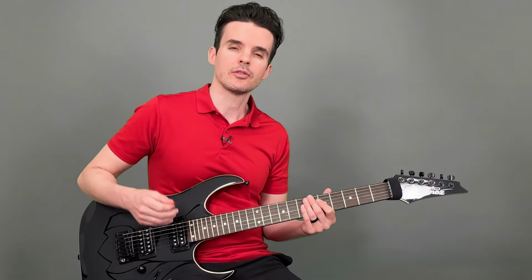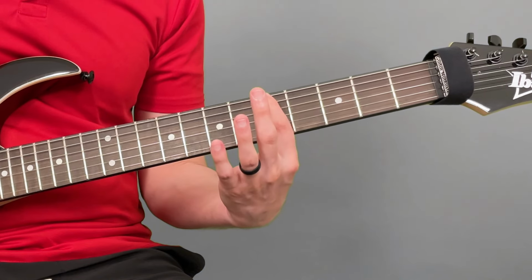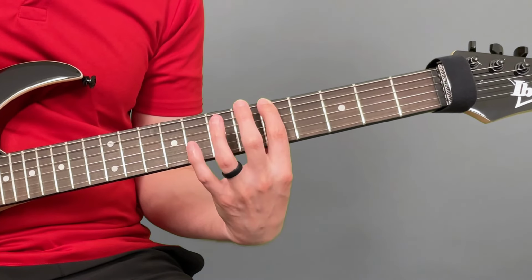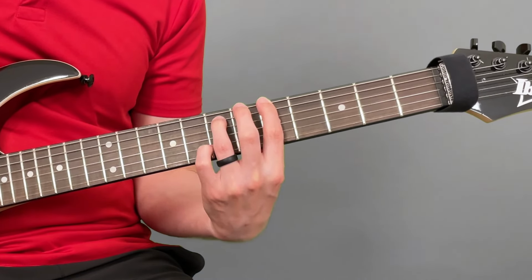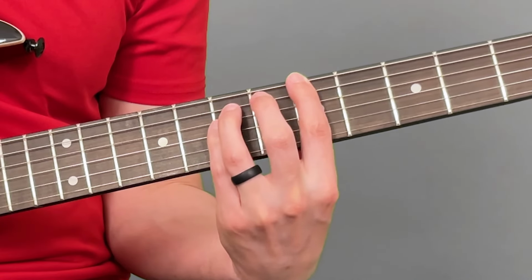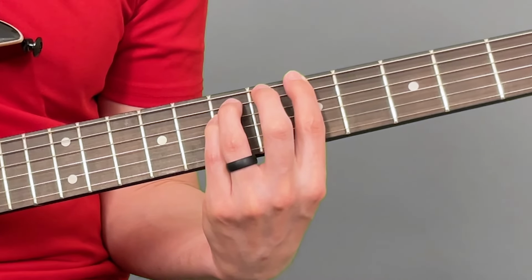So now let's add another string and another note. We can do the same thing: our first finger on the 5th fret of the low E string, then our ring finger on the 7th fret of the A string, and then we're going to add our pinky on the 7th fret of the D string. So it's like this.